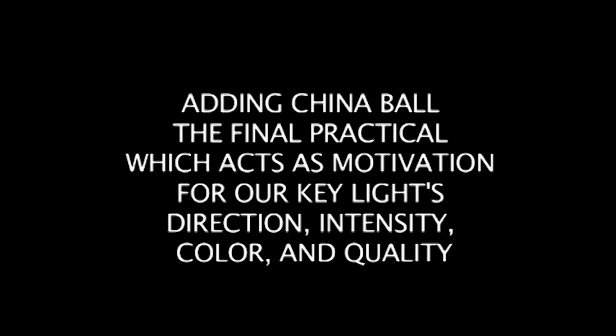And here they are coming on. Here's the 4-foot 4-bank coming on right there. And there's the Diva coming on right after it. So you can see it filled in the shadows a little bit. The shadows are still there from the key light, but they're just a little bit more filled in. They're not quite as dark, as black as they were before. They're more dark gray now.